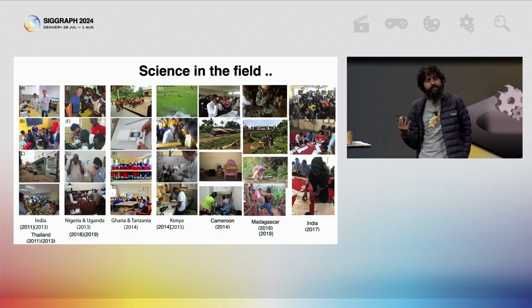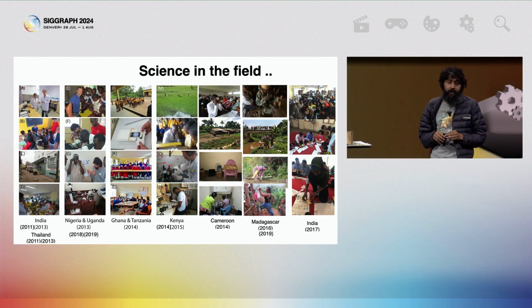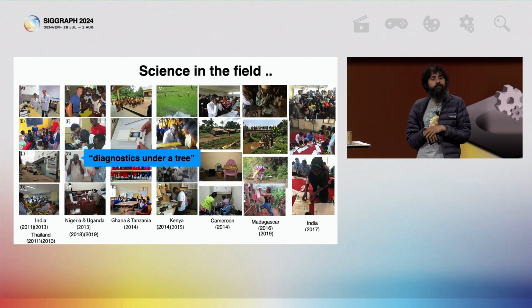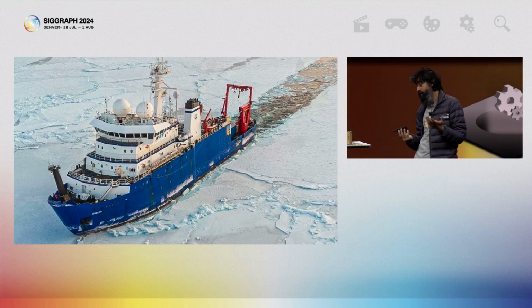We've spent a lot of time out in the field talking to communities, sharing ideas, learning from them, both in the context of health, but also in the context of the environment. I spend a significant amount of time at sea. This was one of our recent expeditions in the Arctic.